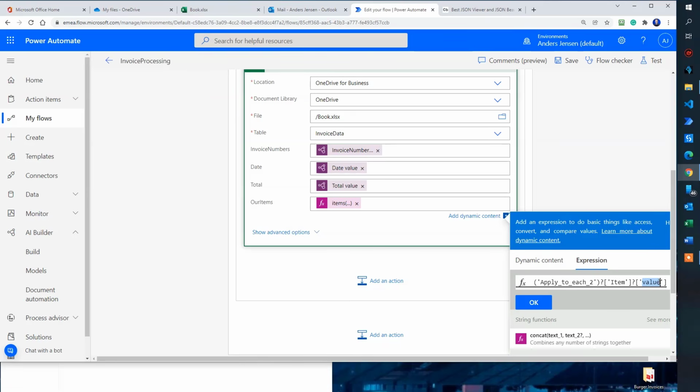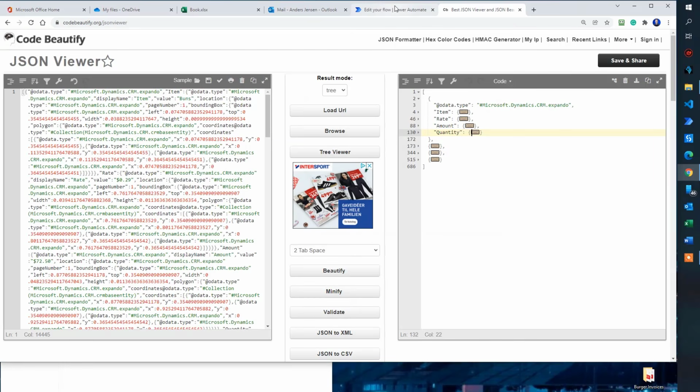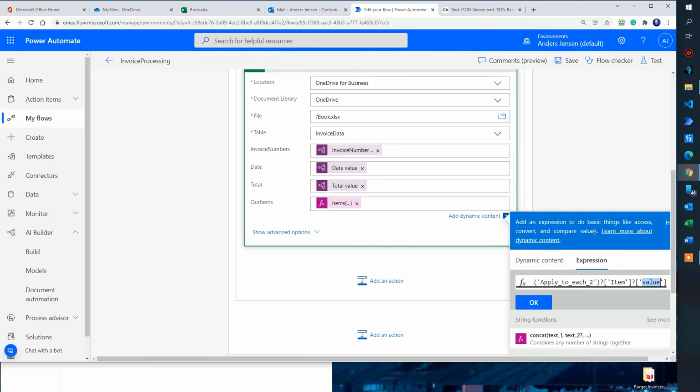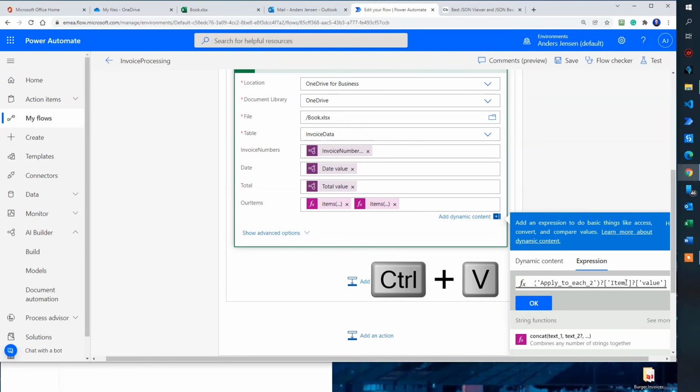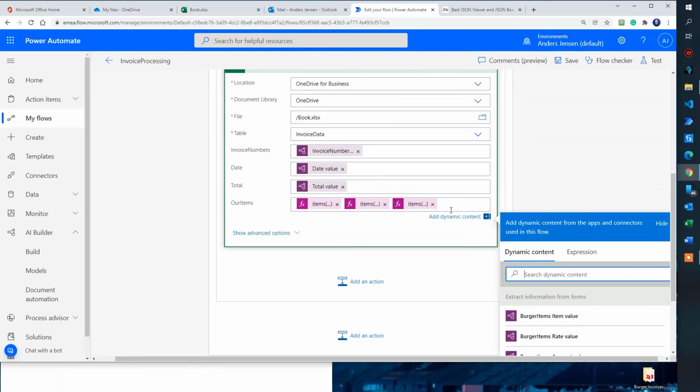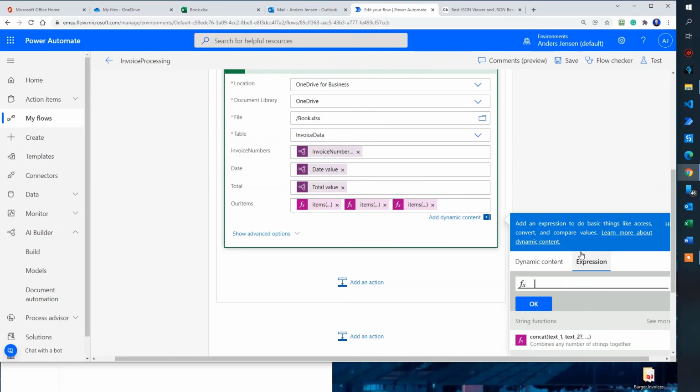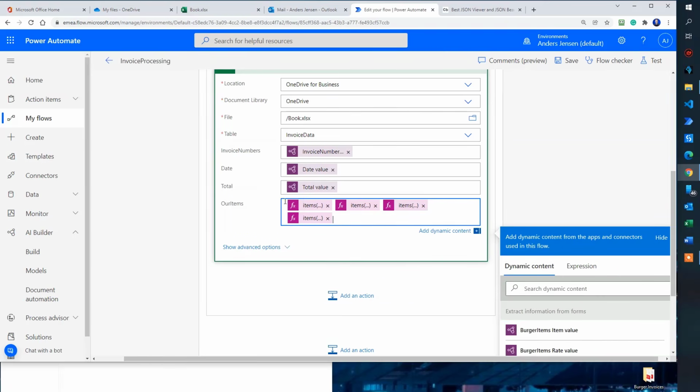So it's basically the same approach. So what was the first one? That was rate and amount and quantity. If I want to have it the same way as in my table, then we have quantity before, but it's really just a matter of Excel gymnastics. So now I have the quantity here, and the same approach will go. I'll pick a space, then I'll choose expression, paste in this one here, then I want rate, like this, click OK. It's invalid, it's not, sometimes it just happens, and I click another space, click expression, paste it in again, and this last one, that was the amount. If I misspell this one, it will give an error, but we can easily fix it.